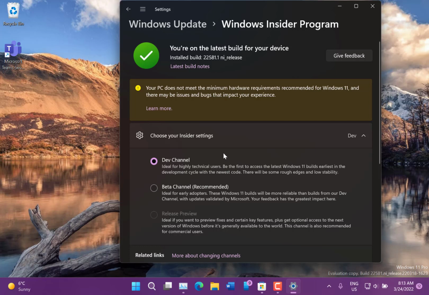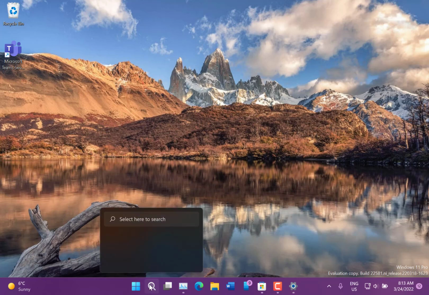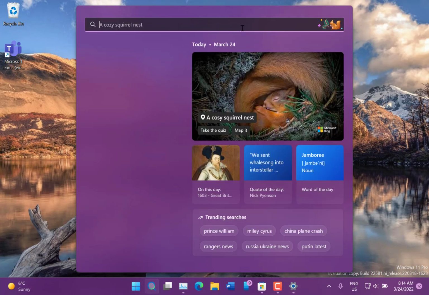So actually, in terms of new things in this build, there's not a huge amount. If you're on the Beta channel, then there is a massive amount of changes and a lot of things like tablet changes and things like that. But if you're already on Dev, then you're not going to see these. One thing I did notice is the search screen has changed. In fact, if I go up to start, you'll notice I've got a little thing here. And when I go into there, you see this is the new search screen that people are going to start to see soon. So that's showing up on that build.